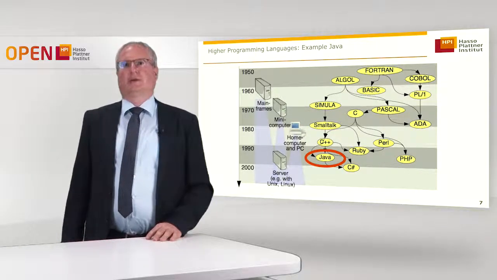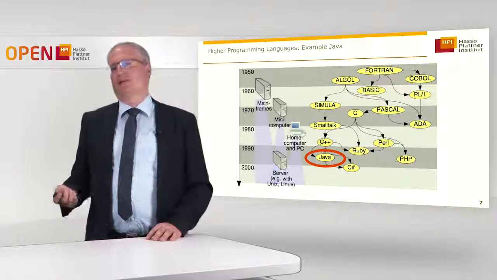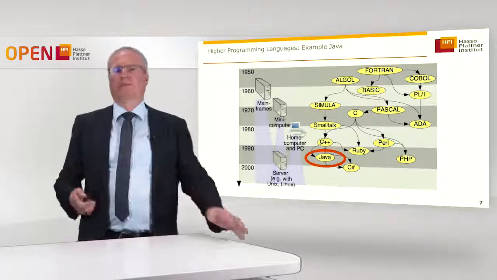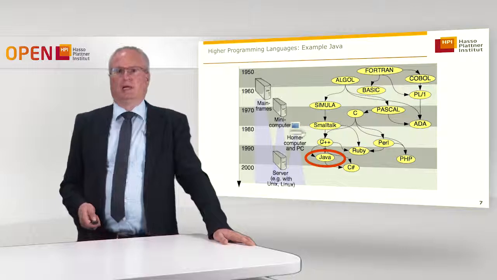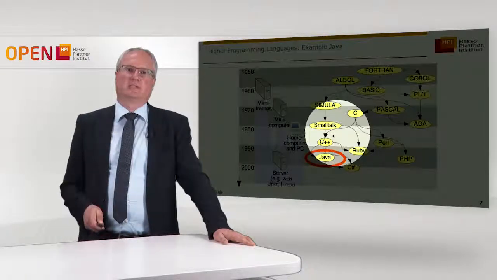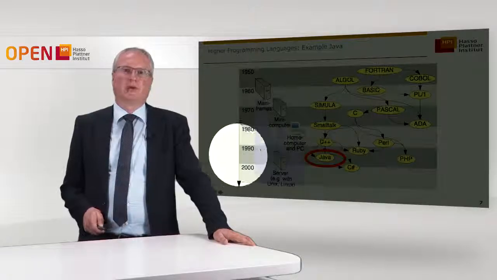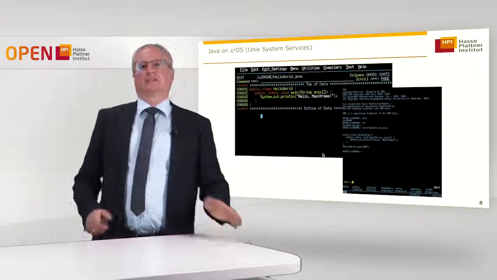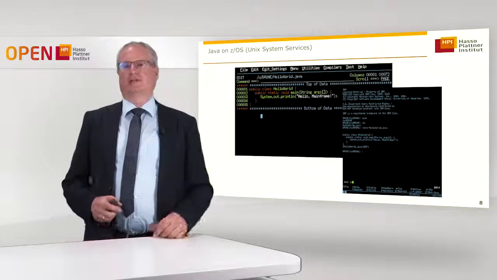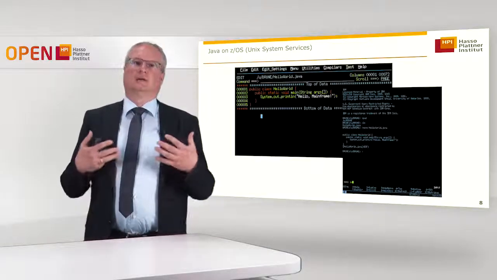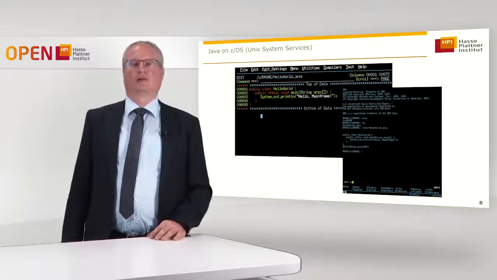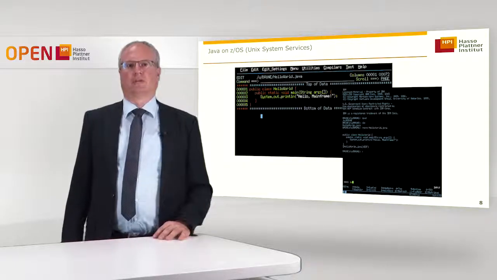Nowadays, for some years now, besides COBOL, probably the most important language on the mainframe is Java. It increased a lot in recent years because it's so common to use for business application development. And as you can see, Java is sort of on the other side of the history. It's a rather modern language from the 90s compared to COBOL. And Java is now supported more or less for everything on z/OS. It's supported using the so-called Unix System Services environment. So you can write transaction code in Java, and you can also write batch processing programs in Java.